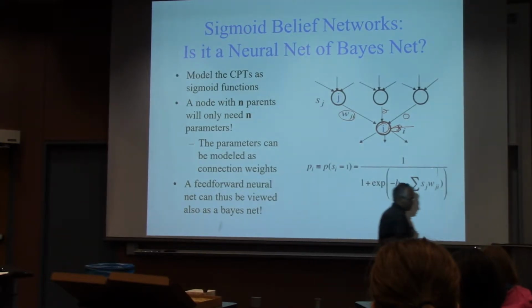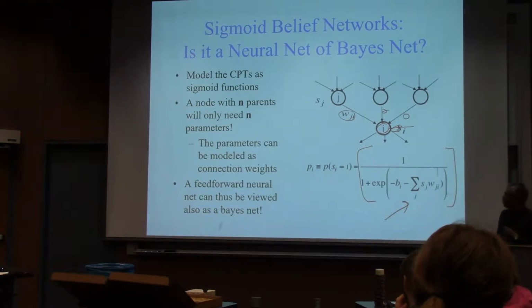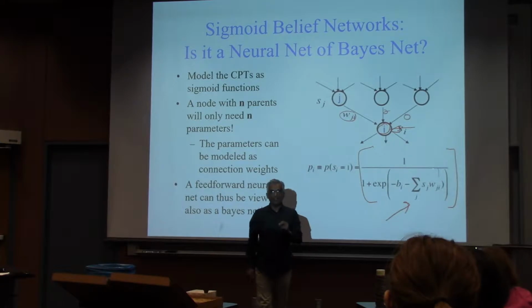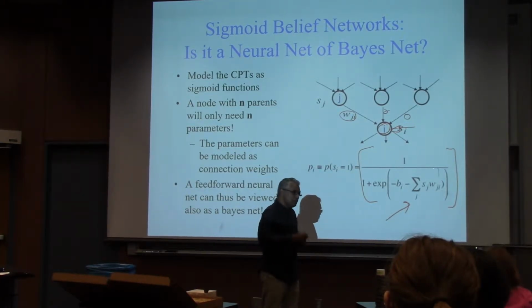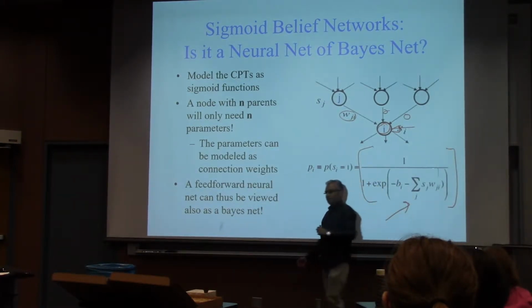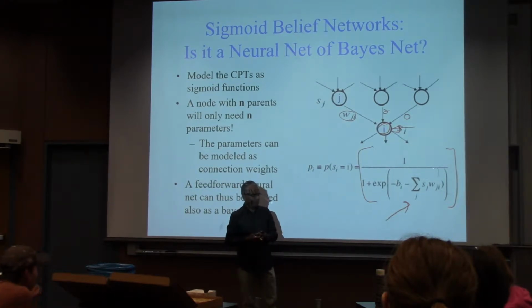So in particular, you just go ahead and assume that not only do I consider this to be a Bayes network, but I will consider that this node's conditional distribution given its parents is a sigmoid distribution. Sigmoid basically becomes a probability distribution function. It is a continuous probability distribution function.